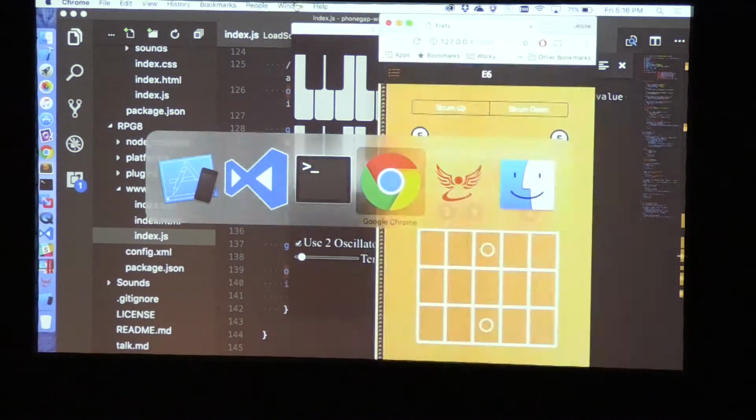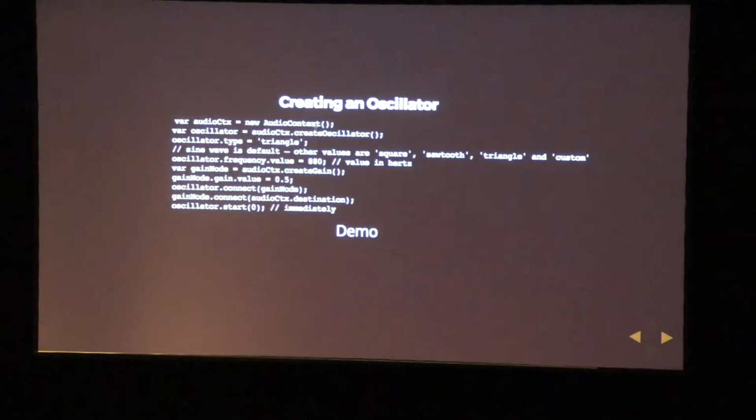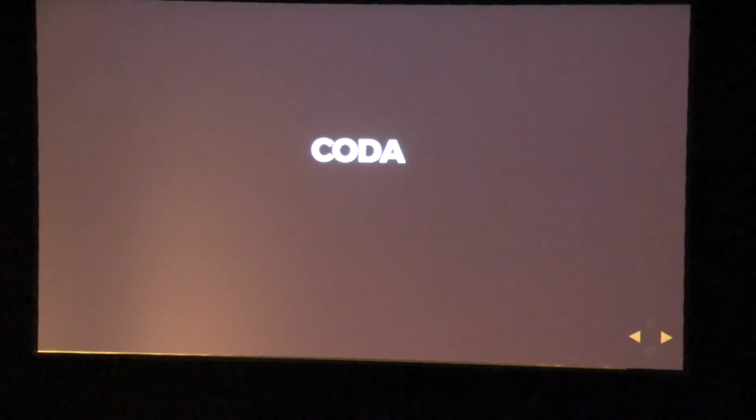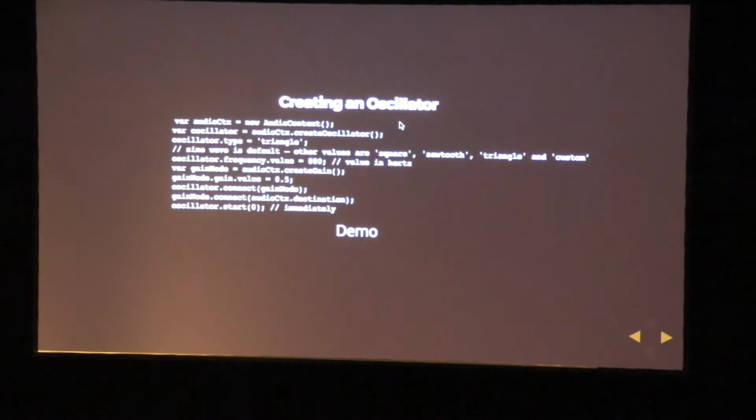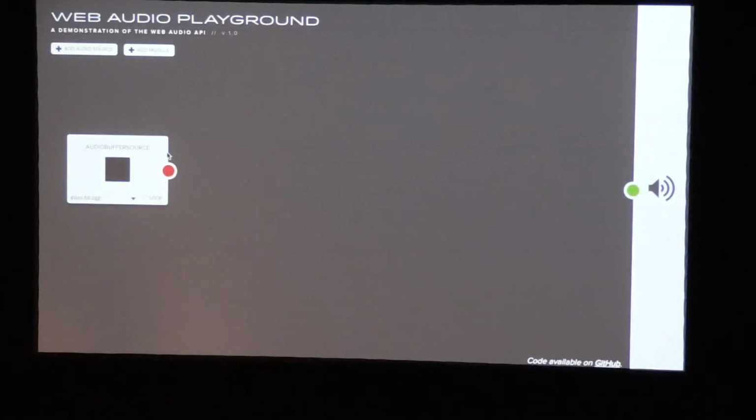But I found a really awesome site just in my studies for this, and it's the Web Audio Playground app spot. So here we can add a buffer source. Or actually, we don't want a buffer source.